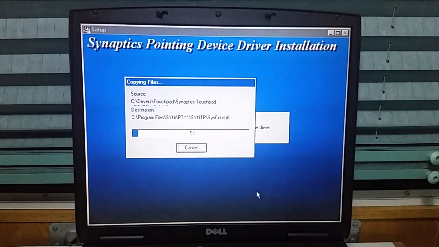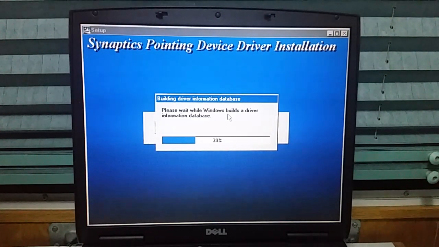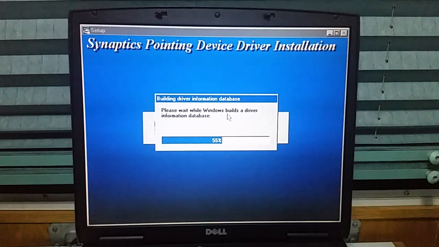You could definitely argue that the touchpad drivers are optional, but I like to have them. I like the scrolling with the touchpad. I always enjoyed that functionality.